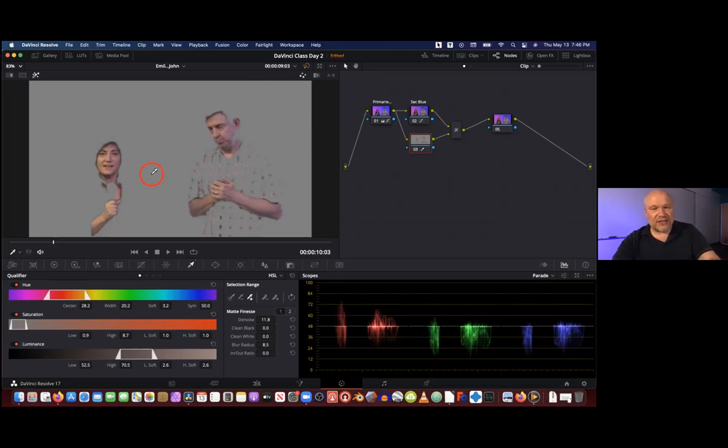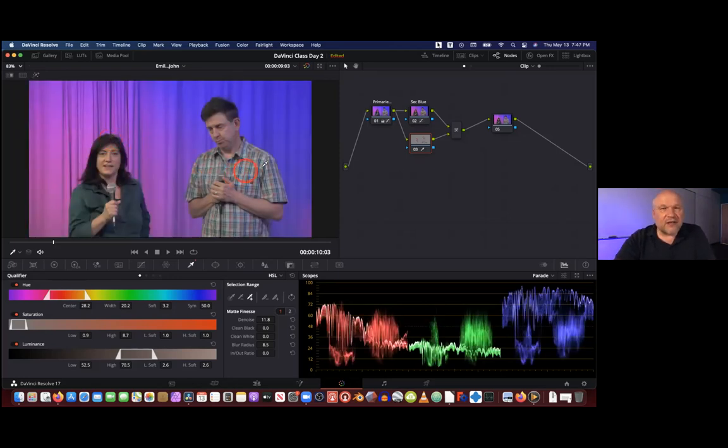We've made our highlight selection, so I'm going to hit Shift H or close this gadget here. So I'm going to hit Shift H and turn that off. Okay, now we can affect their flesh tones. As long as this highlight node is selected, then what we're doing here will affect this.